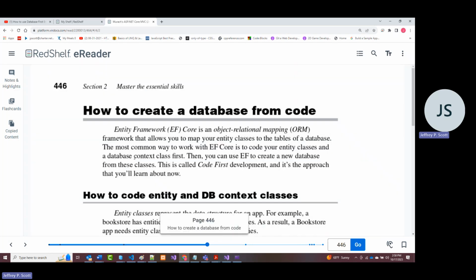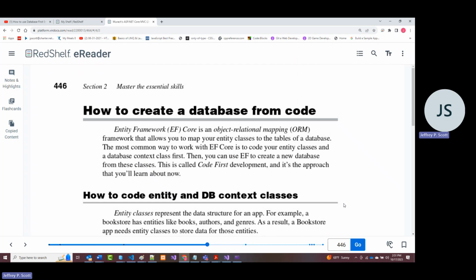Now, some of this you'll look at like we already went over this. Yes, we did. All right. So Entity Framework Core is also known as an ORM. Basically, it is a way that allows you to start with model classes and turn them into a database, and use your entity context as kind of a bridge between them.